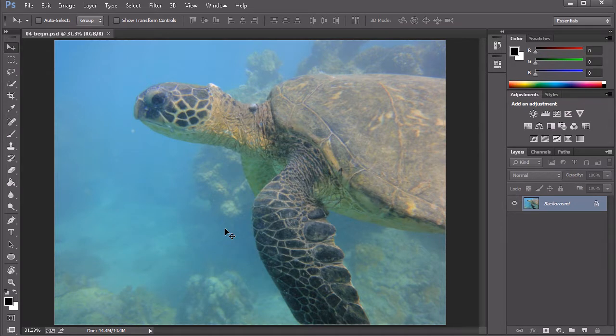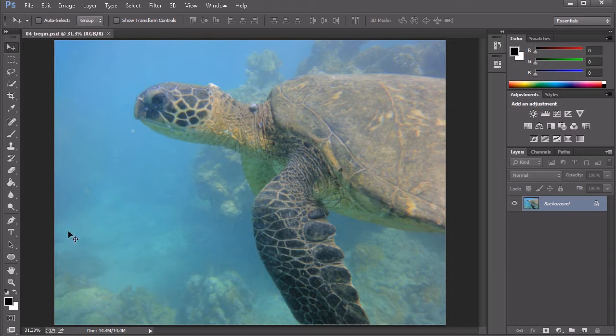Now, whenever you're working on a project here in Photoshop, whether it's just a single photograph like this, or a composition that consists of multiple layers, you need the ability to, one, zoom in and out on the document, as well as pan around the document. Now, there are a couple of different tools that are pivotal to doing just this. So let's first talk about zooming in and out.